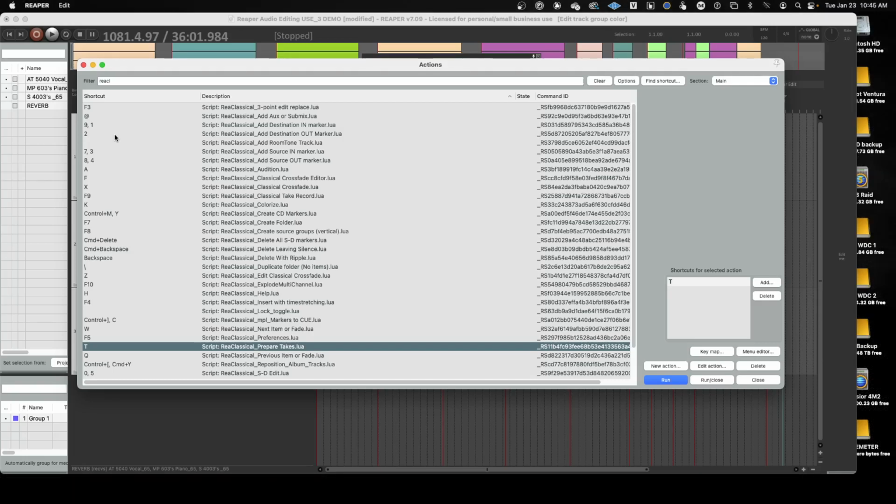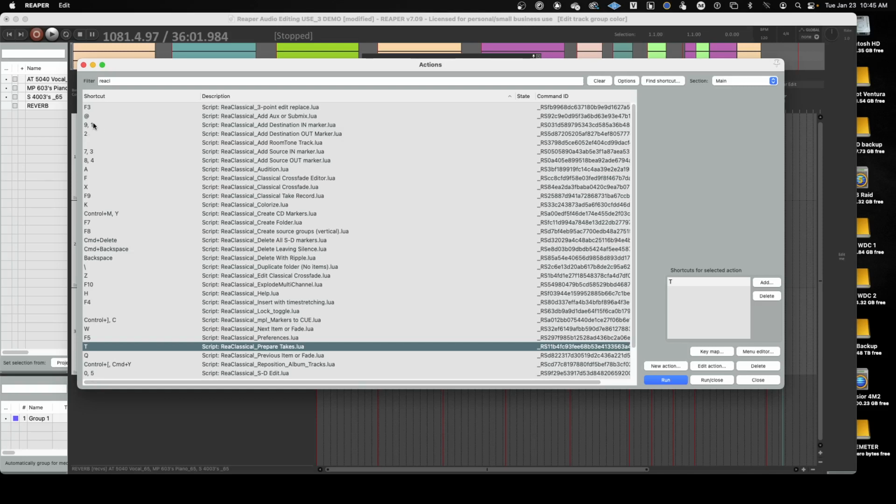You don't really need to do a destination out marker, so the next thing you would want to do is find the start of the first bit of audio you're going to use, and then you would put your playhead there and press 3. And then you would go to where the audio is going to end and put your playhead there and press 4. Once you've done those two things, now you've defined the in and the out source points, you're going to want to paste that to your destination. And that's the 0 command or the 5 command here.